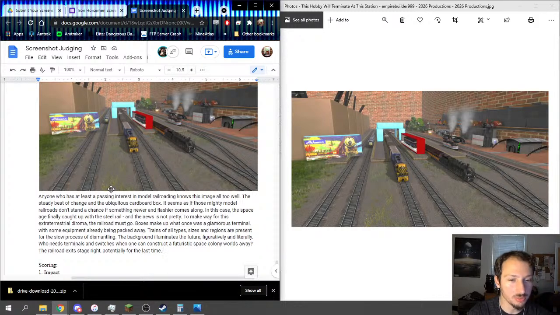Boxes make up what once was a glamorous terminal, with some equipment already being packed away. Ha, double entendres again. Trains of all types, sizes, and regions are present for the slow process of dismantling. The background illuminates the future, figuratively and literally. Who needs terminals and switches when one can construct a futuristic space colony worlds away? The railroad exits stage right, potentially for the last time.